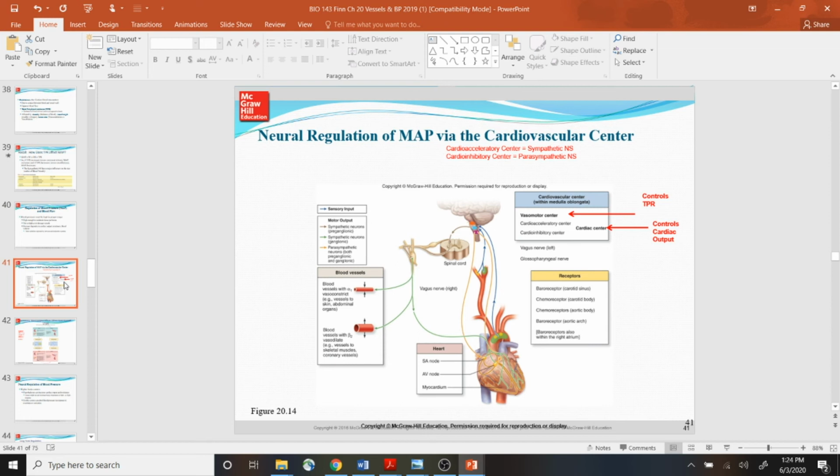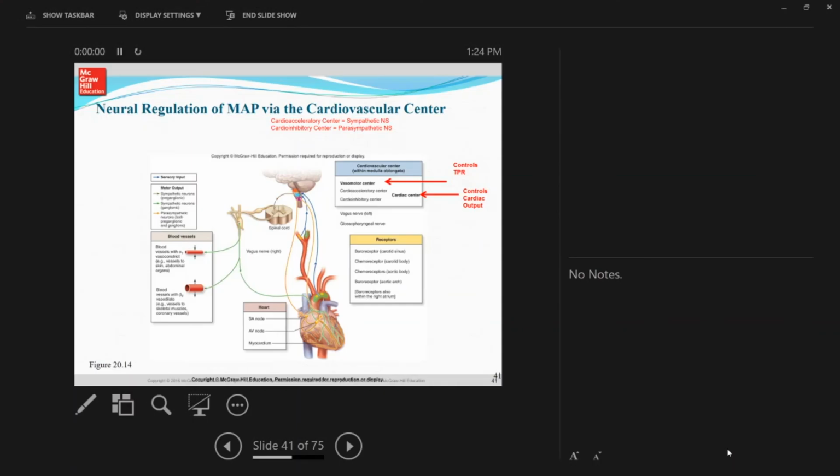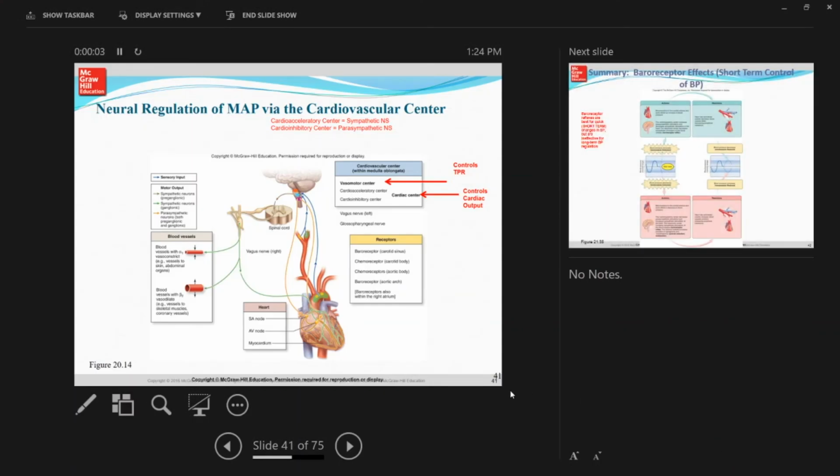Let's talk about the baroreceptor reflex. To do that, we need to talk about how my body knows when to tell the sympathetic nervous system to predominate in this regulation of blood pressure, and when the parasympathetic system should predominate. With any negative feedback mechanism, if you're going to return something back to normal with an opposite change, you've got to have a control center. And our control center in this case is the cardiovascular center.